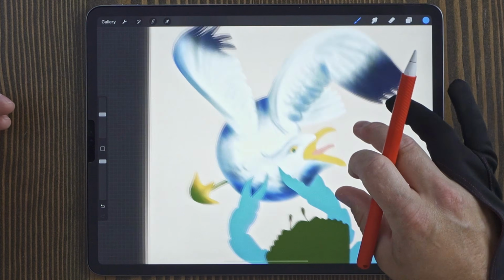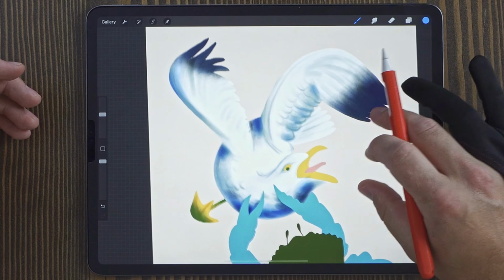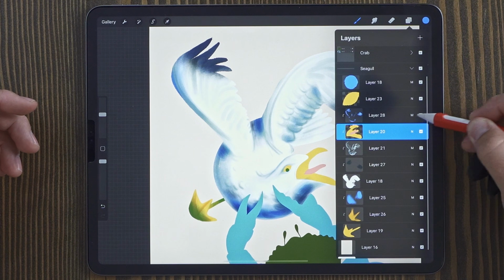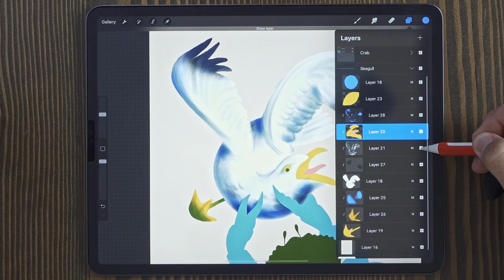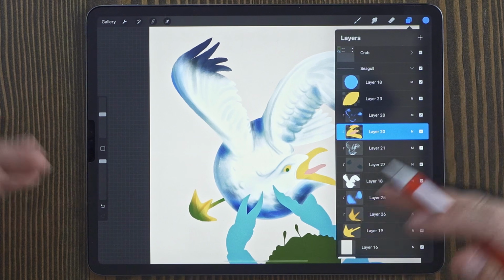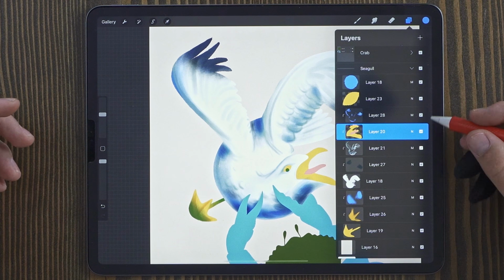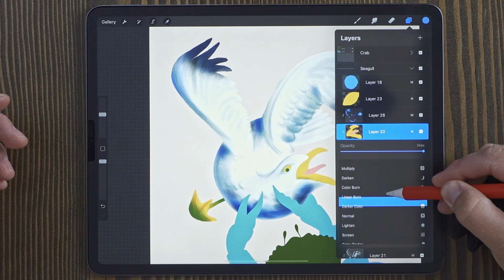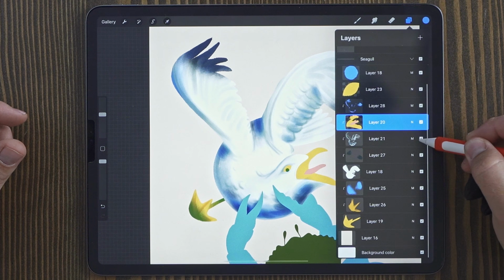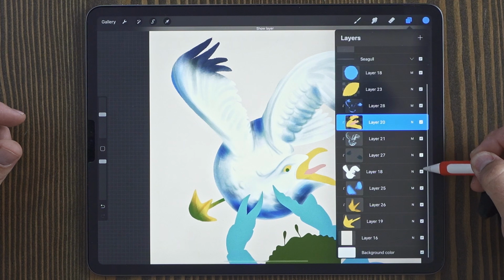And then the seagull, you can see this is where we're going, right? This is taking the next step and adding all those textures and things. You can see right here, I have all these on different layers. The more layers, the better always, especially when you're doing things like more painterly, I feel like, because that's the benefit of working digitally, is that you can go through and add all these different layers and adjust them later on. You can do layer adjustments here and mess with, you can multiply some of them or whatnot and really change how each layer affects each other. So that's a nice option to have. So I just do lots and lots of layers so I can go back and edit it later. But that's the main shape right there.